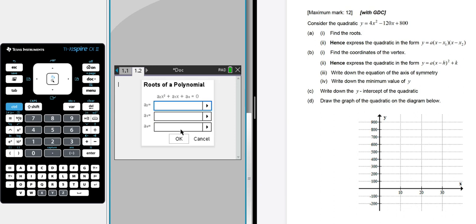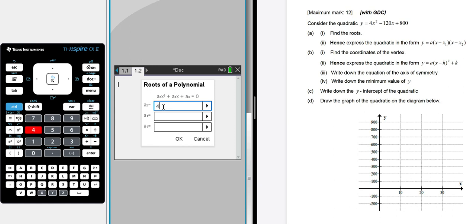Once I press OK, the calculator will ask me to provide the values a2, a1, and a0. If I match the equation that is here with the function that I have there, the coefficient of the x squared, which is a2, is 4.